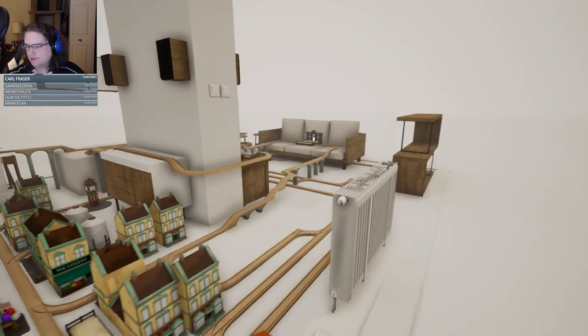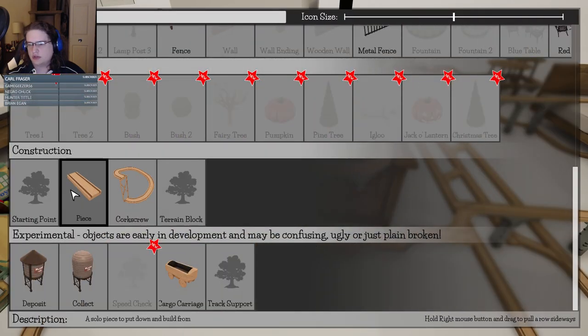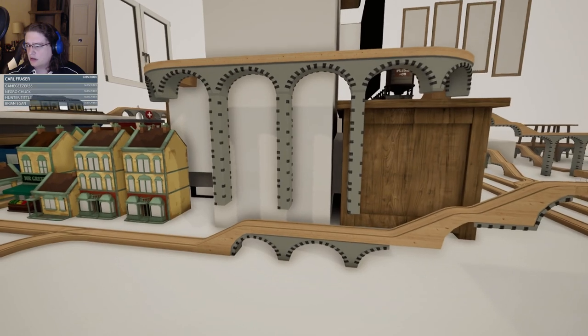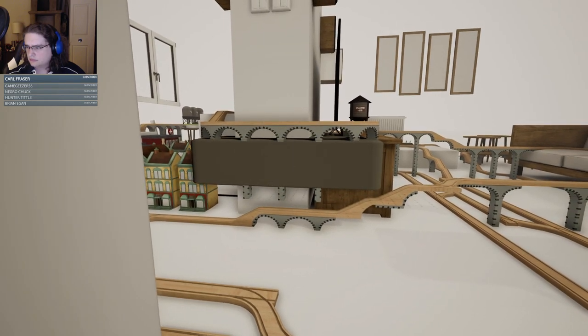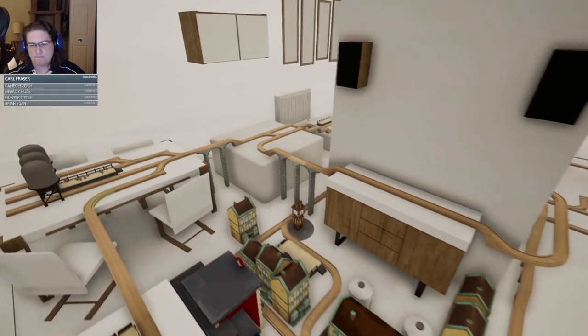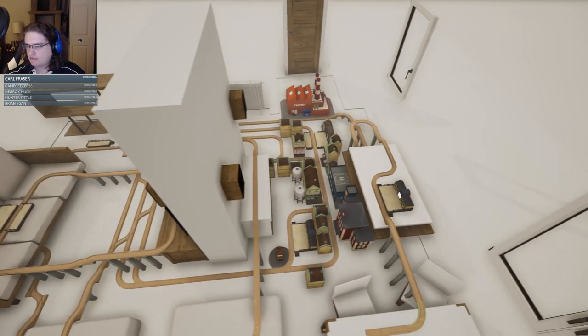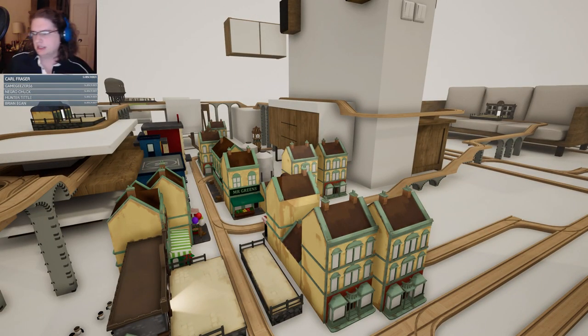Music too chill. Good day or good evening. Hey, train. You're a train. Yeah, I think this is a pretty good first look. An hour and 20 or so minutes of this.